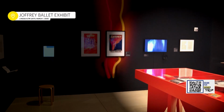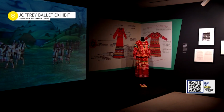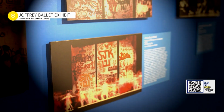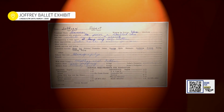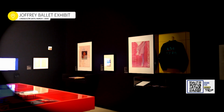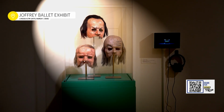Step into the world of movement with the first ever large-scale retrospective of the Joffrey Ballet, curated by the New York Public Library for the Performing Arts. Explore iconic fields, dazzling costumes, and point shoes that have captivated audiences. This is your chance to get a peek behind the curtain, and who knows, you may even be inspired to dance your way through the exhibit. So twirl on over to our QR code for more information.